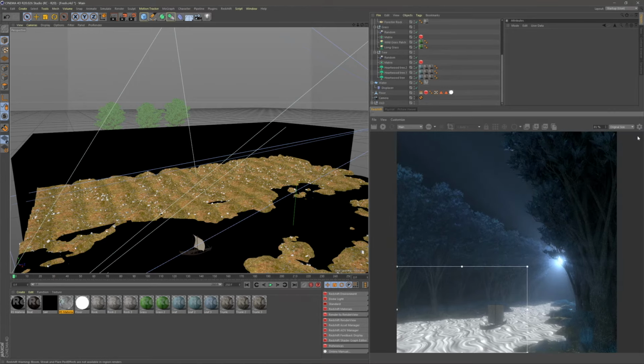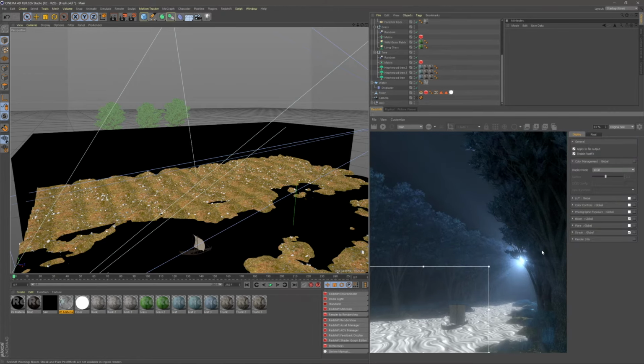So this little cog in the top right, you can click this and add some post effects. So I've gone ahead and added bloom and streak. There's a little enable button here at the top to enable it, and you can see what this is doing. This is adding some streaks and bloom and glow to my scene. So let's go to the bloom section. You can control this with the little threshold here. The lower the threshold, the more it's going to pick it up. So if you see I move this little slider here, it's going to change it.